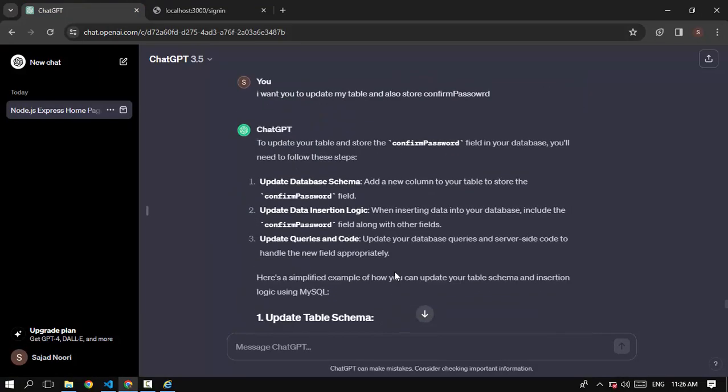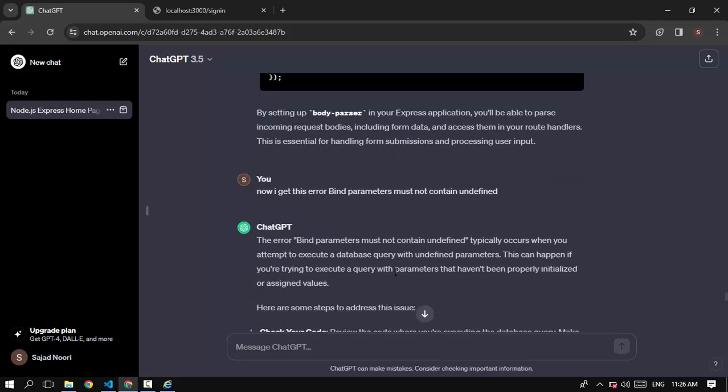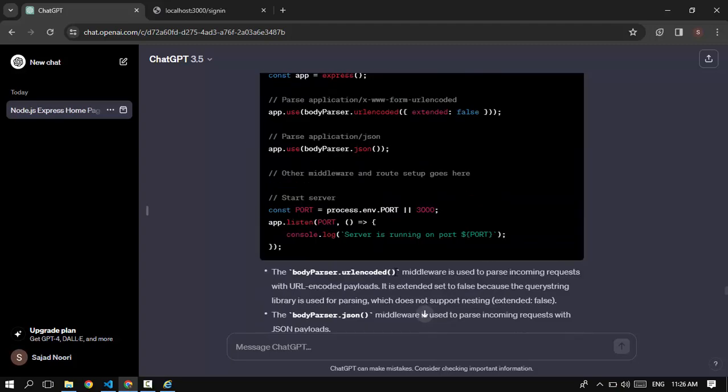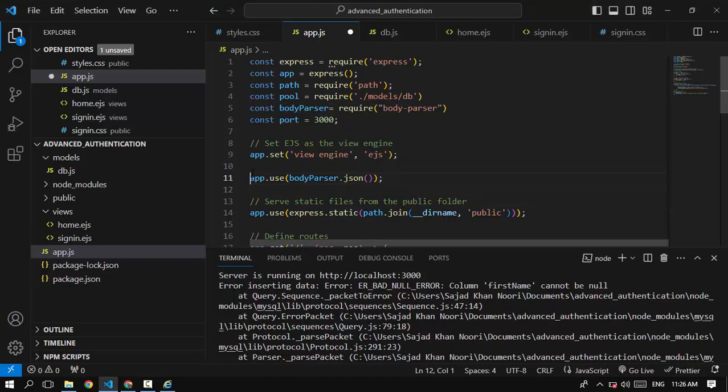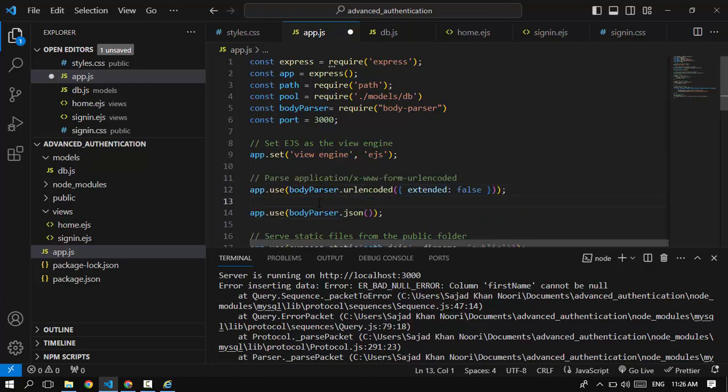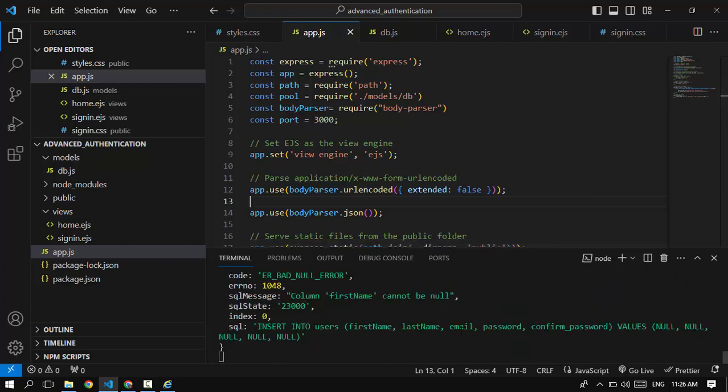Go up as much as you can, till we find body parser. That's the reason that it cannot take first name. Yeah, this bit of code. We haven't copied this. Just copy that and place it before the JSON one, and just paste it here, URL encoded, and save it. I'm sure that everything will be fine.